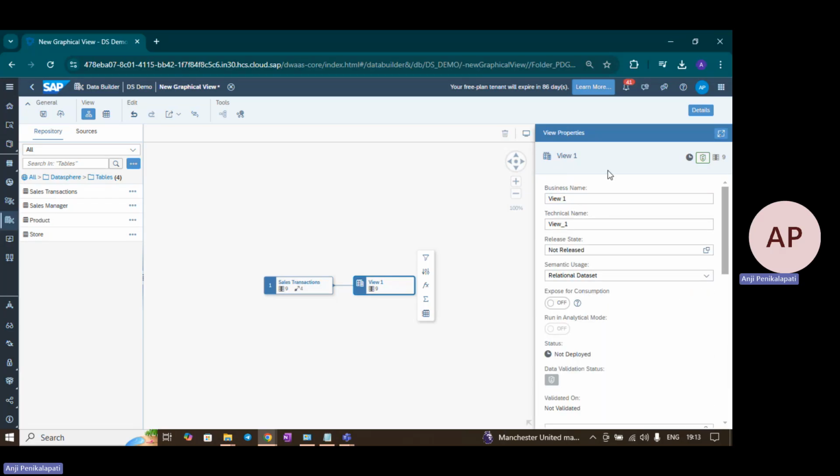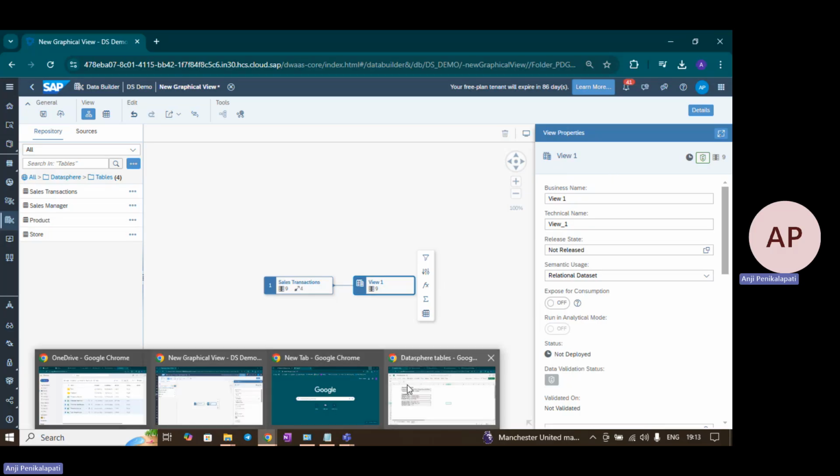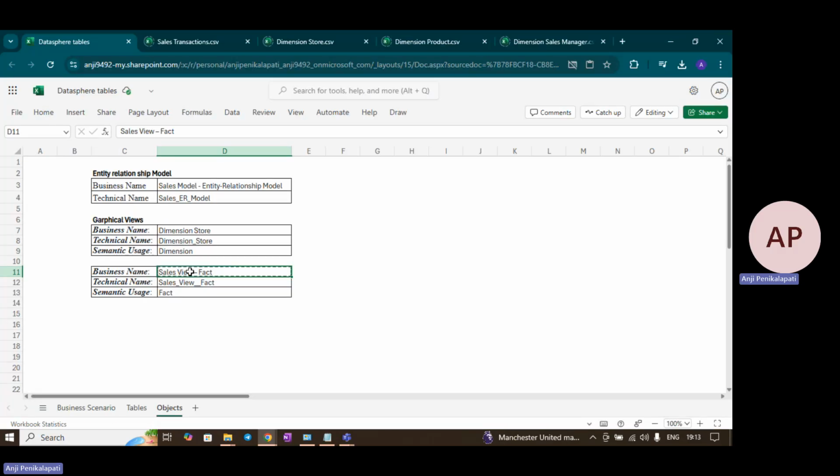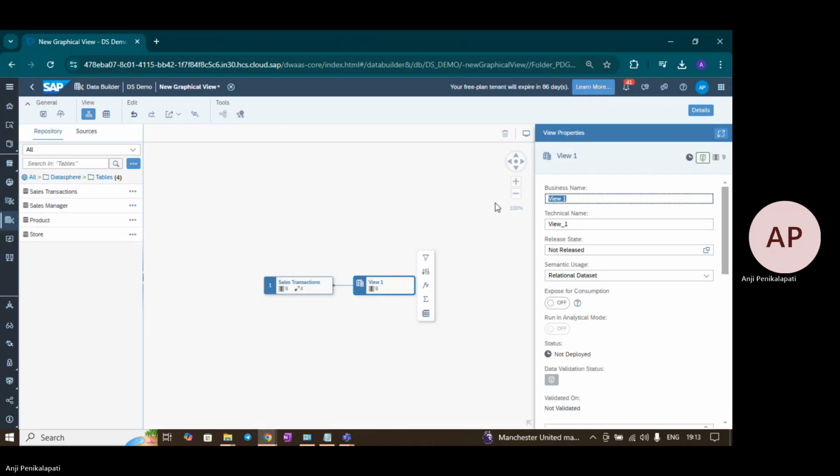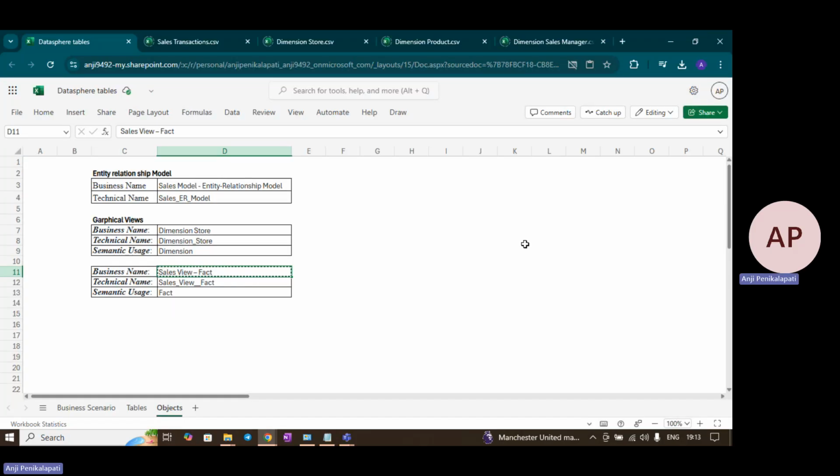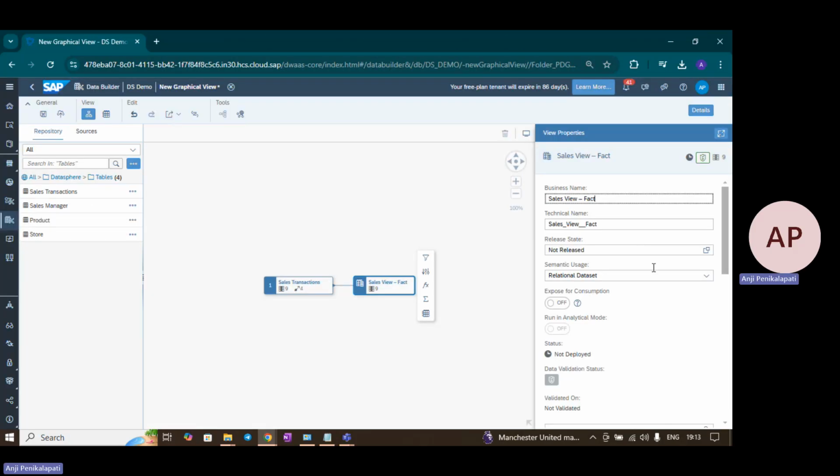Let's give a name to our view. I'm going to name this view sales view fact, and I'll keep the technical name the same. For semantic usage, this time I'll select fact.